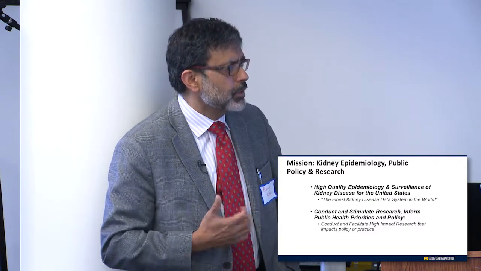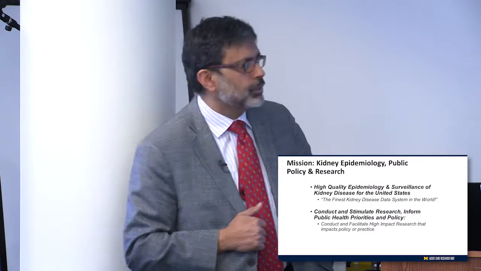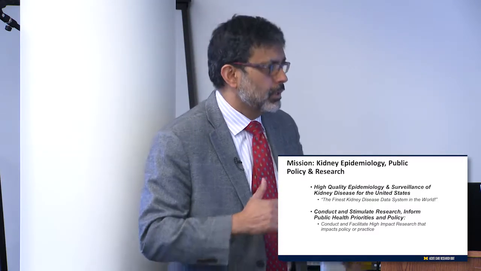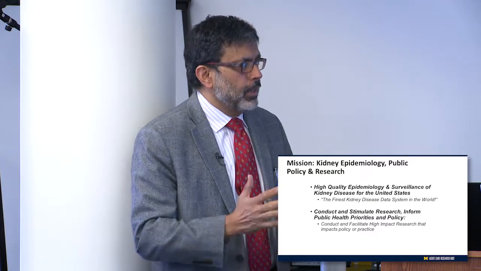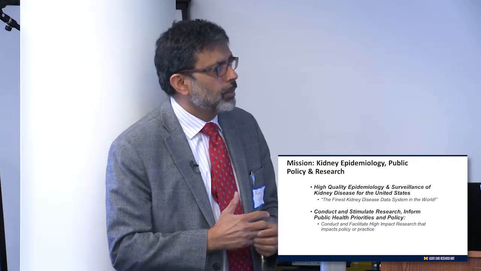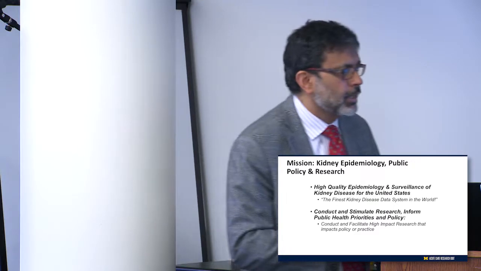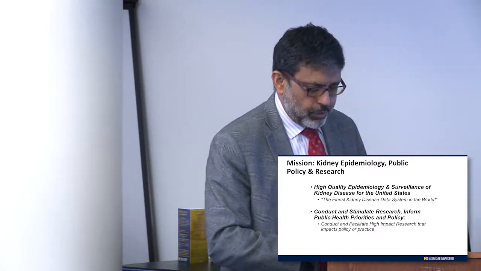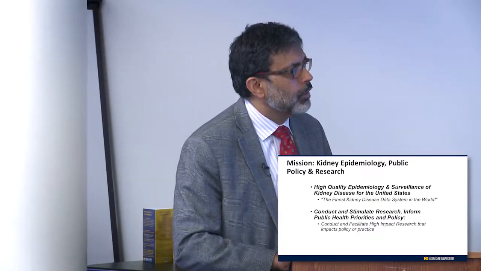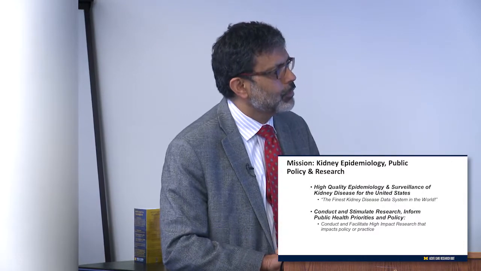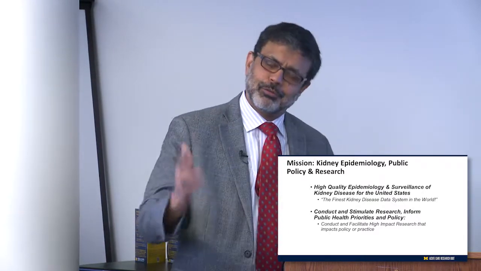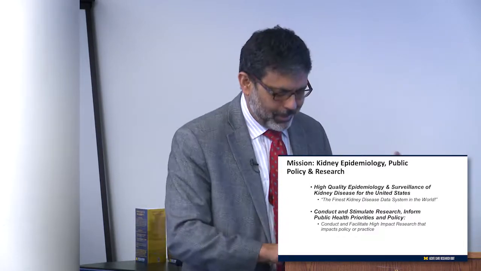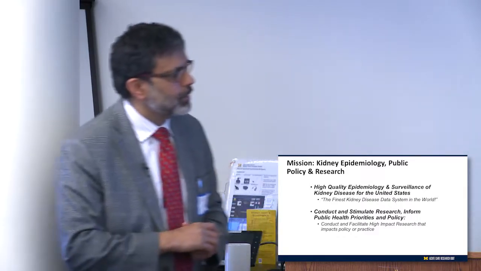And the other mission is to conduct and stimulate research at the coordinating center and stimulate research around the country on kidney disease, and as a result inform public health priorities and policy. Those are the two key missions of the USRDS. I think if you look at the original document, the mission is a series of deliverables and tasks, but it boils down to these two things.